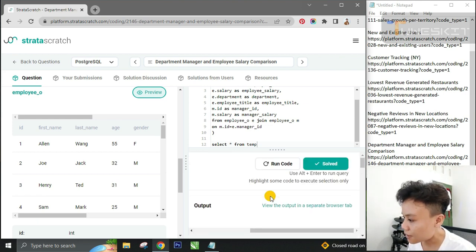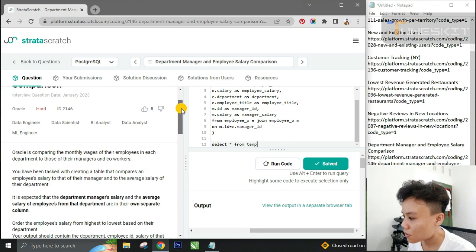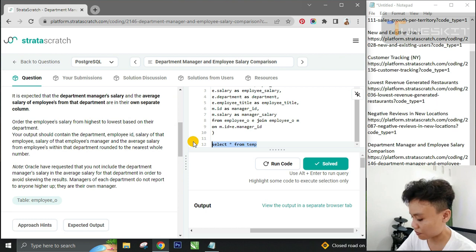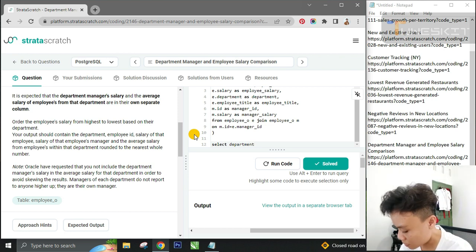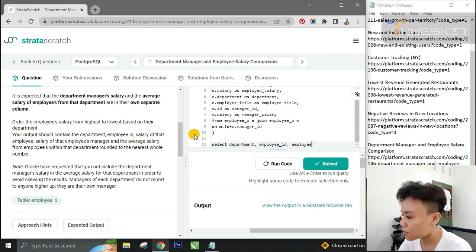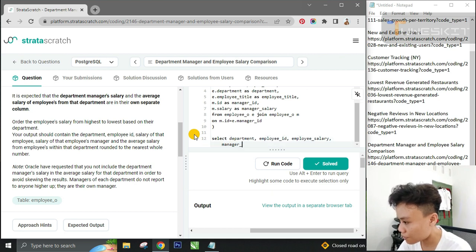Okay, and then the second thing we need to do is to write the query for the result. The department, employee ID, employee salary, manager salary, and then we need to calculate the average employee salary.